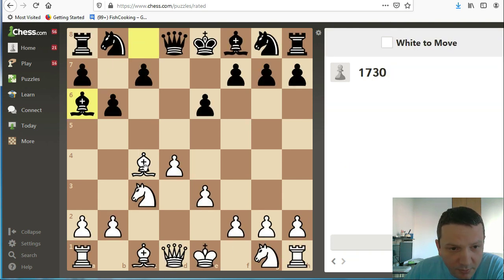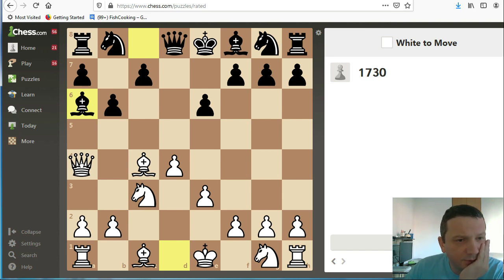So this is an opening trap, something like that. He will lose this bishop for sure after I check here. After I check here, he will lose that bishop. Okay, what can he do?